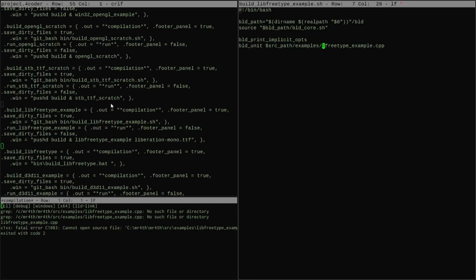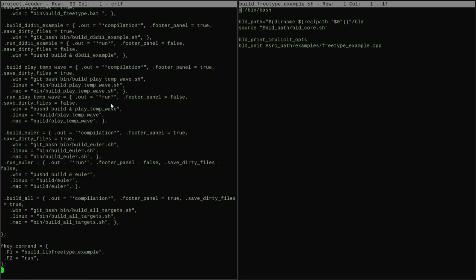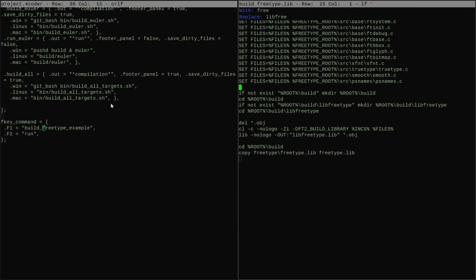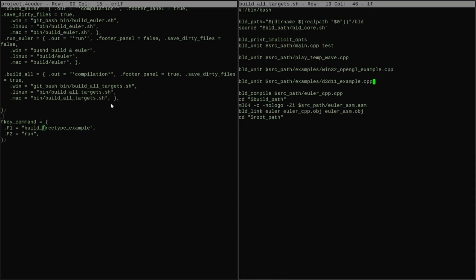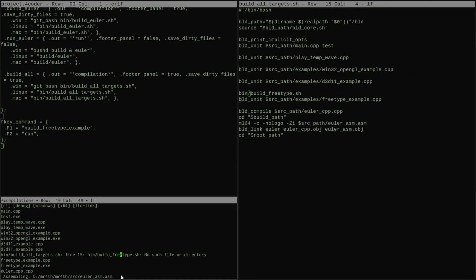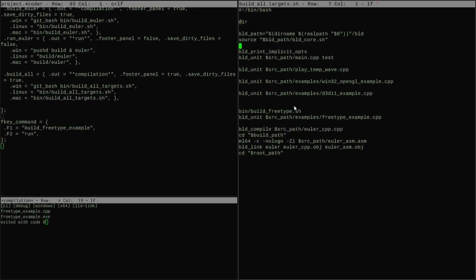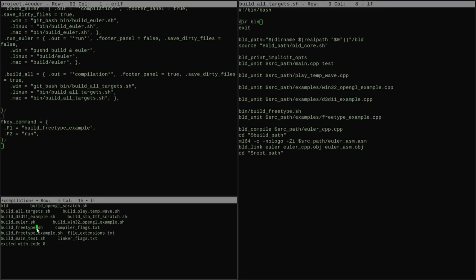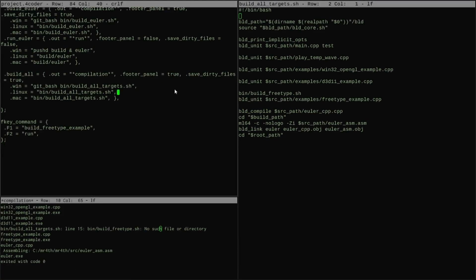Thing number two, I have a lot of new Scratch programs sitting around. I'd like to make sure I've converted them all back to nice isolated examples for myself in the future if that's how I want them to be. And I'm going to start by turning the file lib.freetype scratch.cpp into a FreeType example.cpp and taking out all the parts that were about the font baker that have now been moved into the code base anyways.